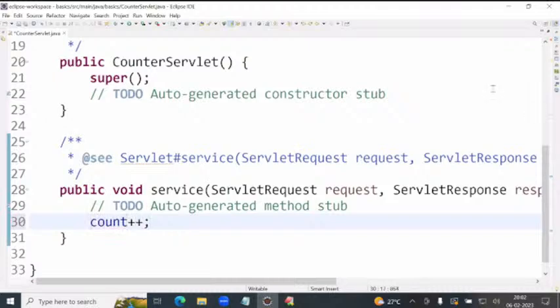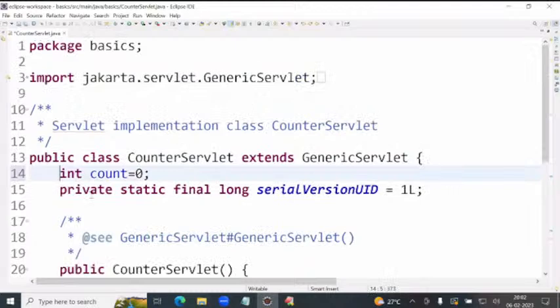It works. If I write static, static variable memory is allocated whenever the class is loaded. Here the class variable is also loaded one time only, very first time only. Now instance variable also works. Class variable also works in this case. Actually, instance variable, class variable, what's the difference?